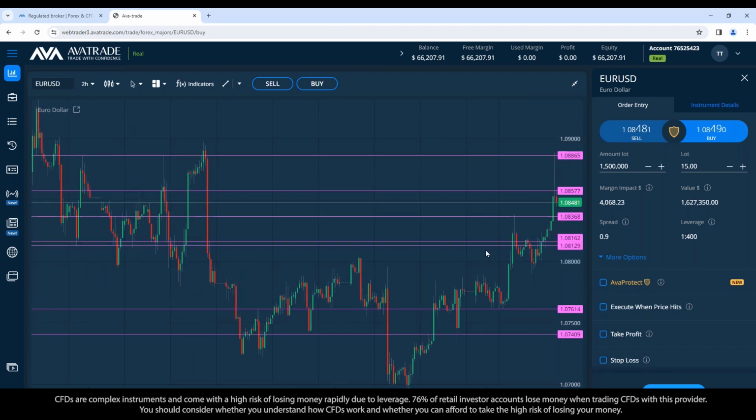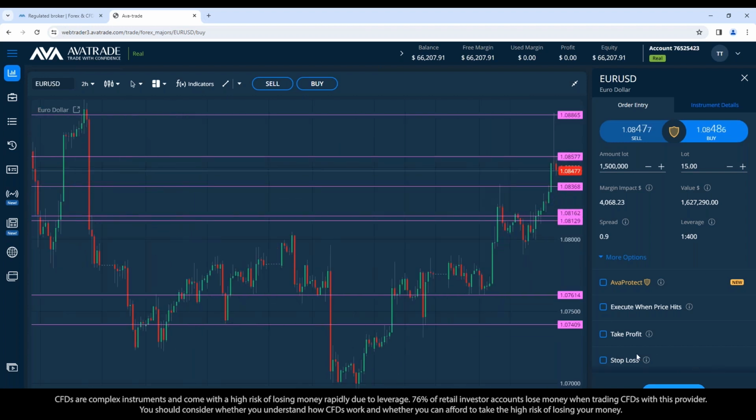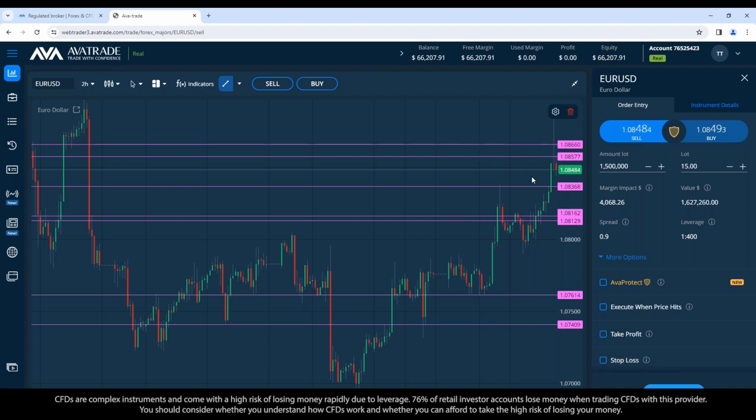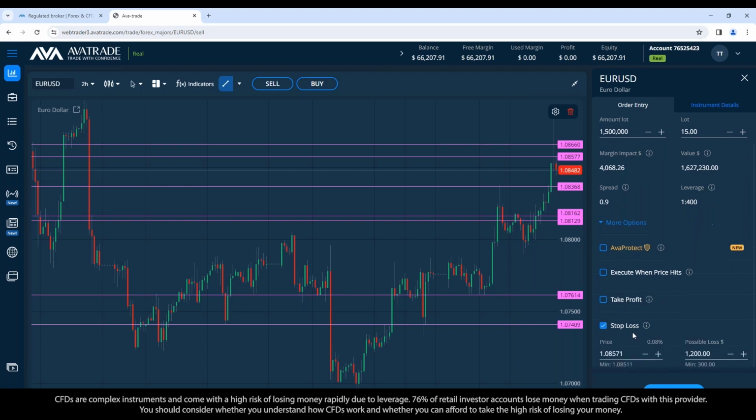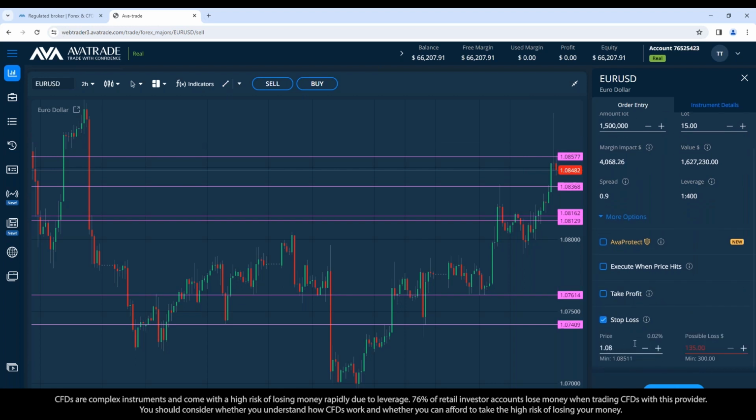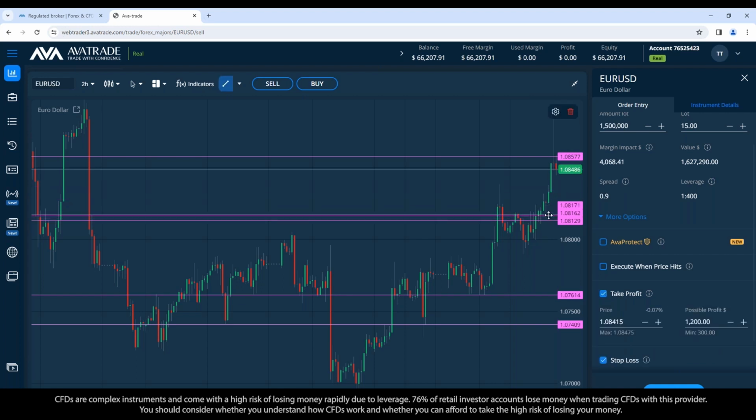Okay, real quick, I want to demonstrate how easy it is to do risk management along with your technical analysis. If the fundamental news says I think the USD should strengthen and the euro should weaken, great. Maybe I want my stop loss above this resistance level here. So I put my stop loss here, say 108.66. If I put my take profit at the next support level down here, then maybe I go 108.16.